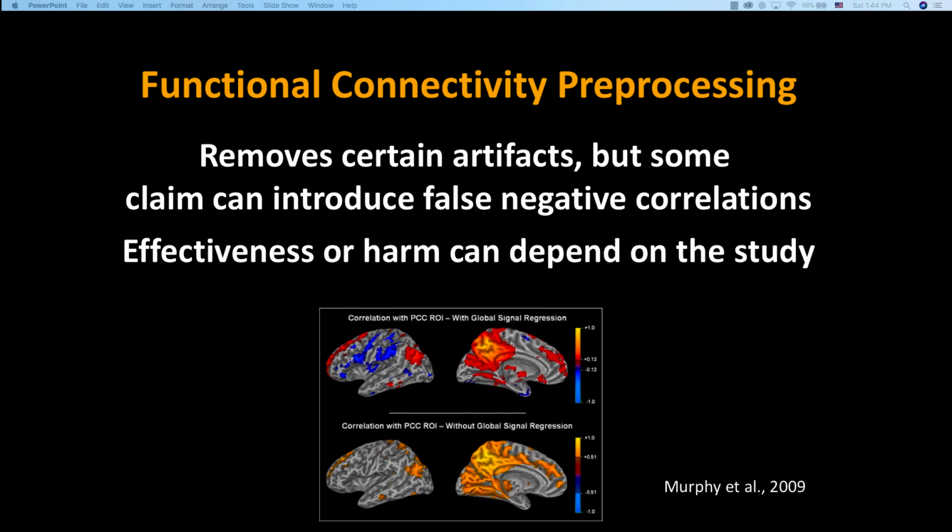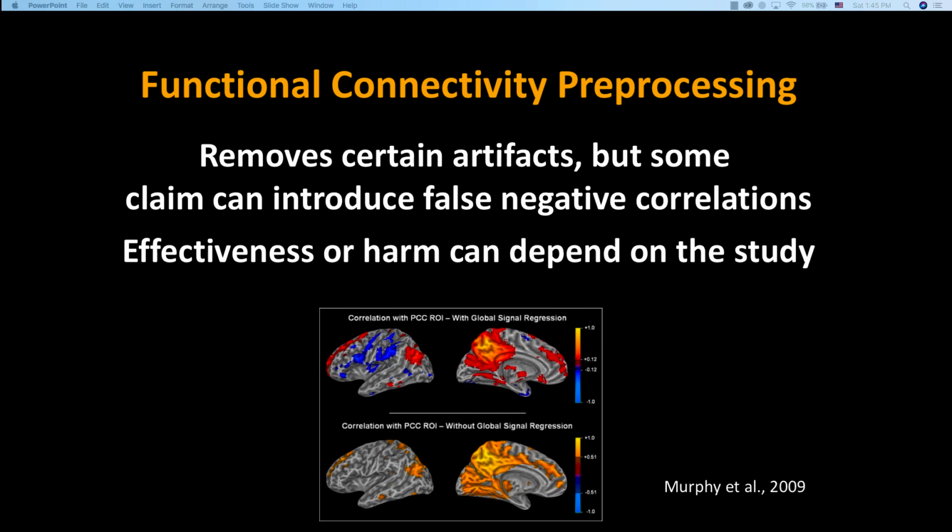Murphy and Fox, they went back and forth in this, a few papers. Then a few years ago, they sat down together. It was a very kumbaya moment, and they wrote a paper. This is like their consensus paper on what to do. And I don't want to mind read too much, and it's hard to know who wrote what. But I still feel like Murphy still was like, no, just don't do it. The argument was certain situations you can do it. Maybe check it both with and without.